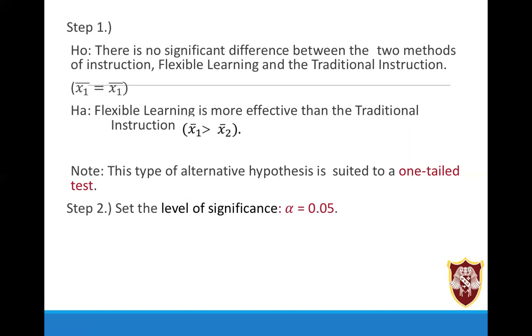And then for our level of significance, we set the value of alpha at 0.05 or 5%, meaning the confidence level is 95%. Okay, class, unless otherwise specified, you use 5% level of significance. If the situation is a matter of life and death, for example, in the field of medicine, you use 1%, no? 1% significance level. So that means a confidence level of 99%.